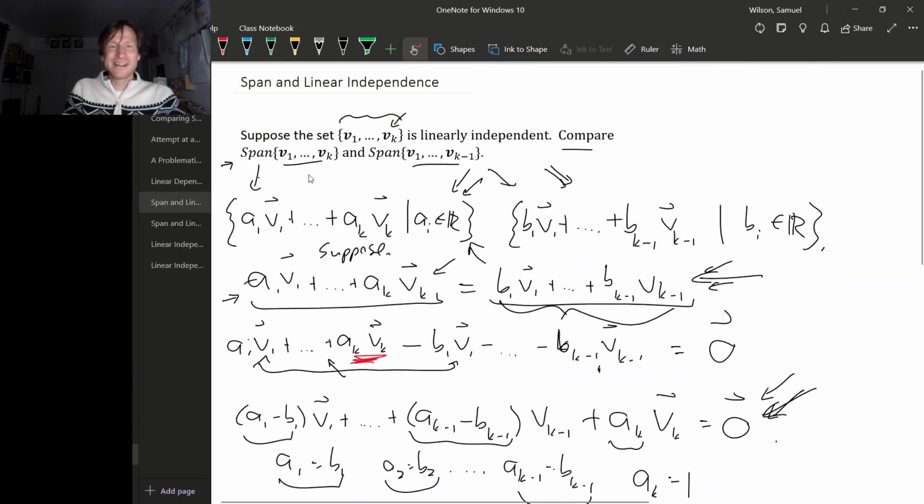Well, clearly, because there are more spanning vectors here, the span on the right is contained in the one on the left, but it's not equal. We just showed that it can't be equal. Not every vector in this left-hand span is a linear combination of vectors in the right-hand span. So what this is telling us is that if we have linearly independent vectors, to get the full span, you really do need every one of those vectors. And that's exactly why we made the definition of linear independence. What this is telling us is that we made a good definition. Our definition really captures the idea that we were after.